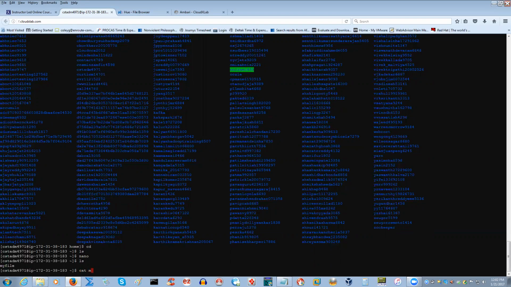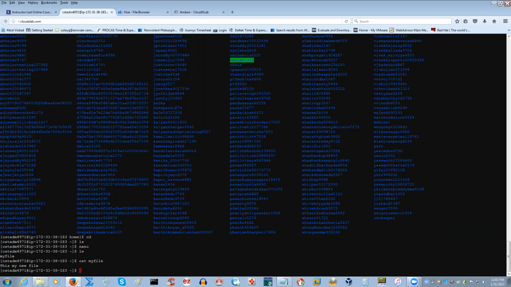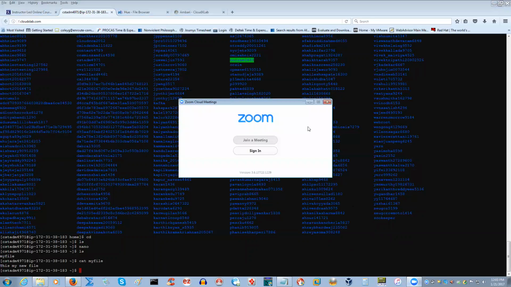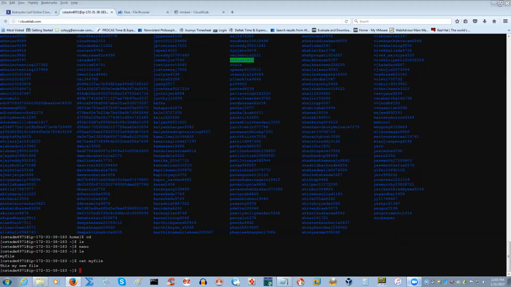Also, if you are wondering what happened to the extension, it doesn't matter in Linux. It doesn't matter what the extension of the file is. It doesn't impact the file in any way.